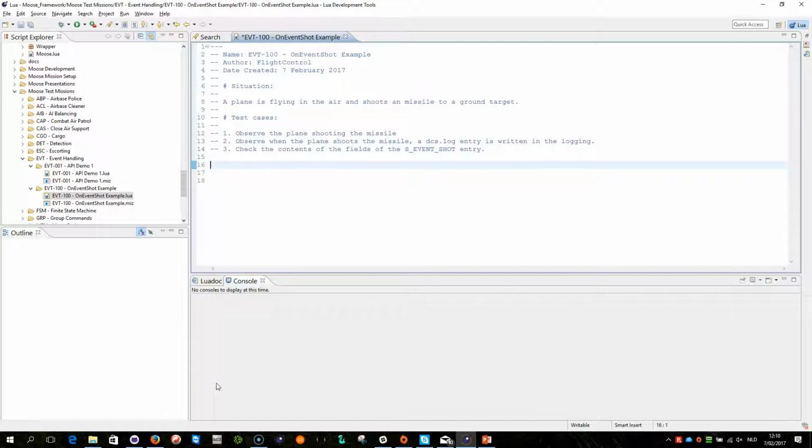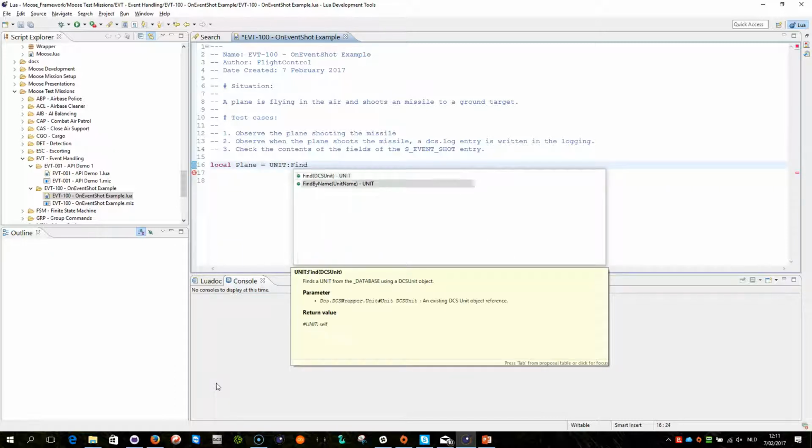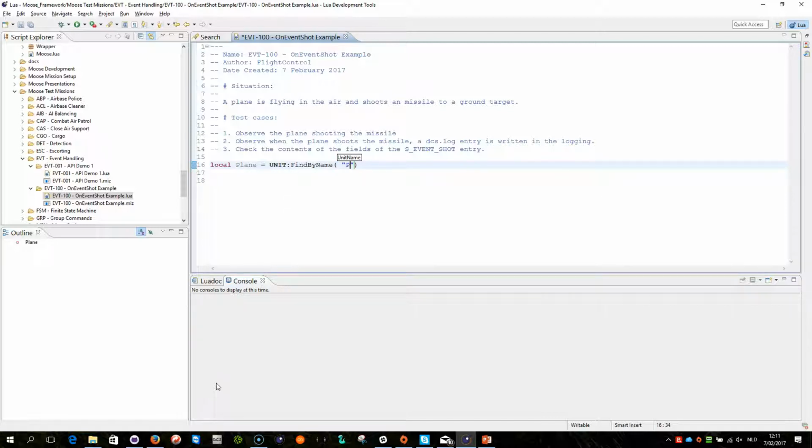Let's start developing. I'm first going to create a unit for a plane. So I'm doing local plane unit, find by name, and I will name the plane in the mission plane.